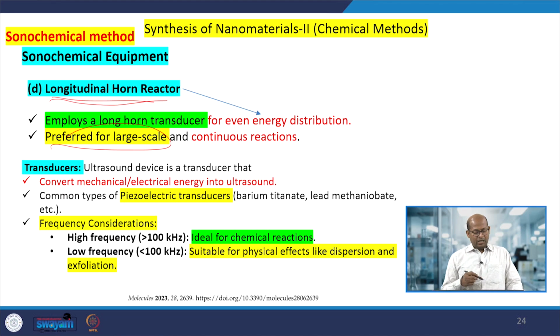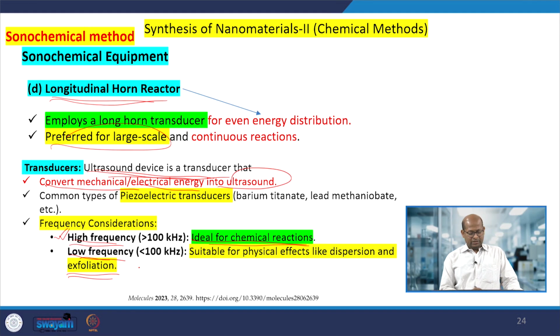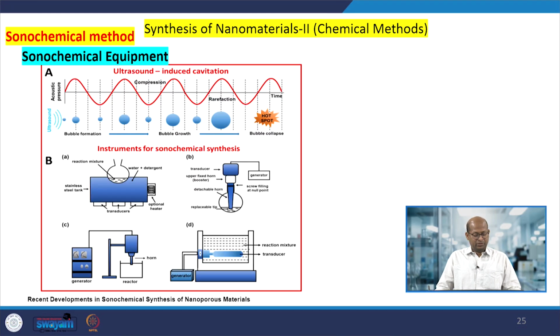In an ultrasound device or sonochemical equipment, there is a transducer that converts mechanical and electrical energy into ultrasound. The ultrasound intensity may be high frequency or low frequency. If it is high frequency, it is used for the reactions, and if it is low frequency, it can be used for exfoliation, which is another type of nanoflake formation. In that type of synthesis we can use low frequency, but when the reactions and nanomaterial formation are important, we use high frequency. So, here is how ultrasound induced cavitation works.